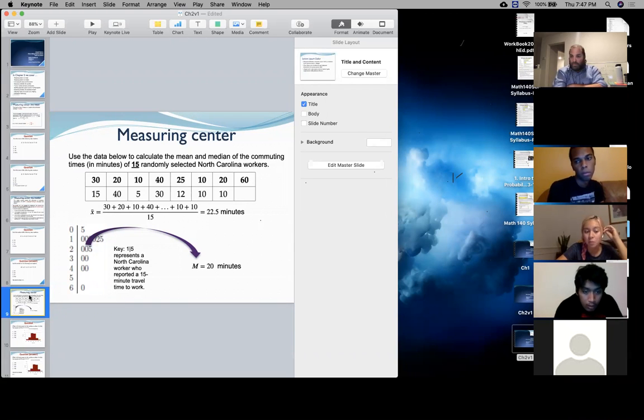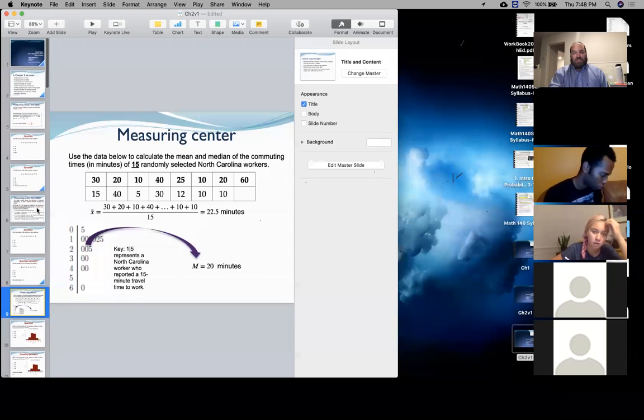Would you use mean to calculate the average of the overall group, and then median to find an individual in the middle of the data set? No. Both of them are measures of center. And you would never really use both in the same problem. In some problems, the mean is the best way of getting the center. And sometimes the median is the best way of getting the center. And here's when you would use which.